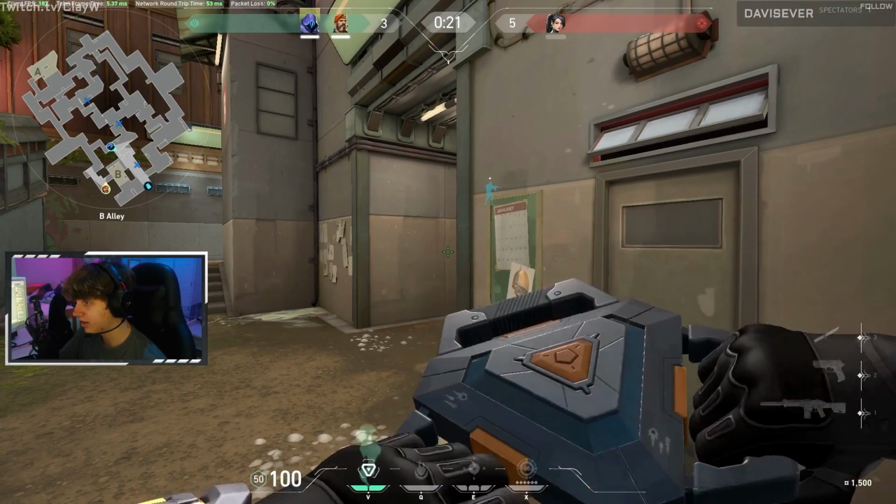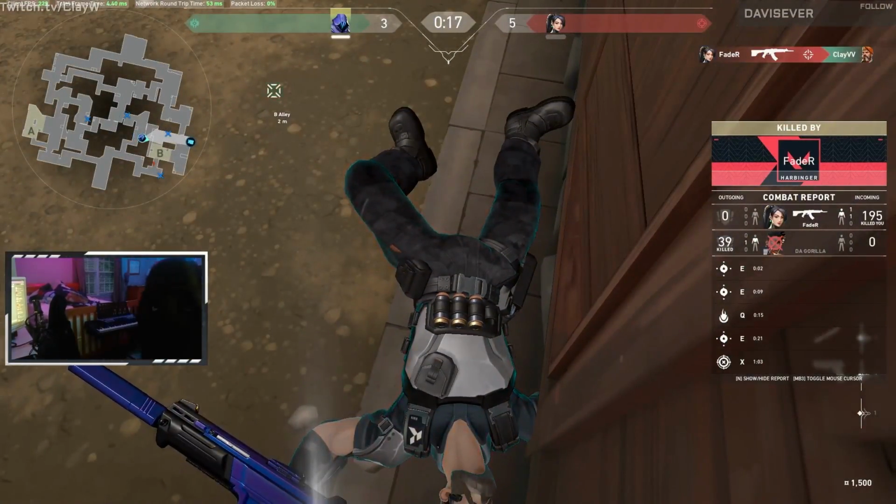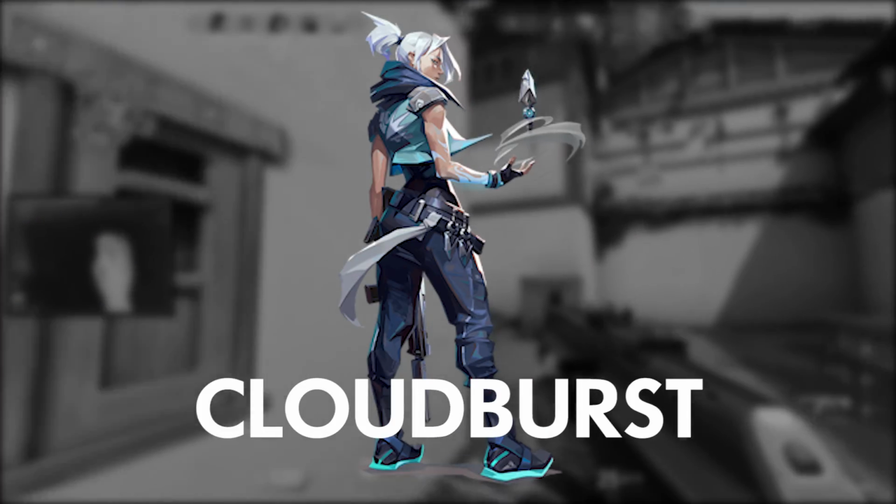Now, these last two are gonna give me quite a bit of hate because people are gonna get mad that I completely misevaluated these, but these are my 2 F tier abilities. I had to put something in F tier, and in my opinion, these 2 are the worst abilities in the game. Now, the first worst ability is actually Cloudburst on Jett.